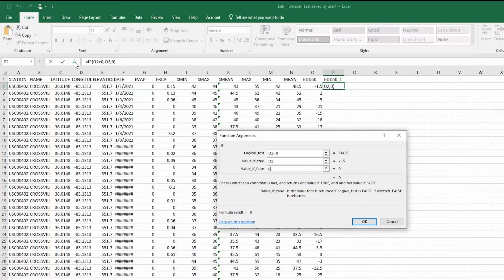So our function, we want to do an if then. When our box pops up, O2 greater than 0, O2. That is the value that we want if it's true. If it's false, 0.